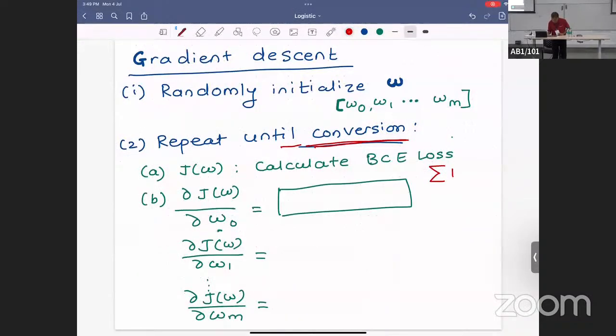So you will have BCE of the ith example, i running from 1 to n. If this n is, let's say, 1 million data points, you have to do this calculation over a large number of points. So for one single update of your algorithm, we'll have to do this calculation over millions of points.